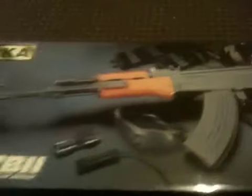Anyway, so without further ado, let's get into the unboxing. Okay, here it is. There's the mag, the end, and the actual gun. The mag itself is metal, and then here is wooden. And here is metal, same as the mag, but here is plastic. It's a spring pistol. So yeah, let's unbox it.